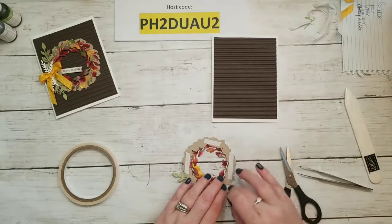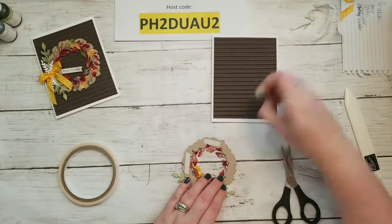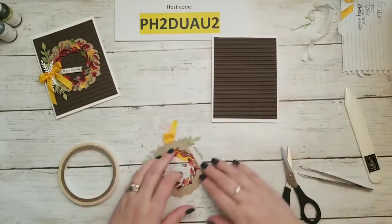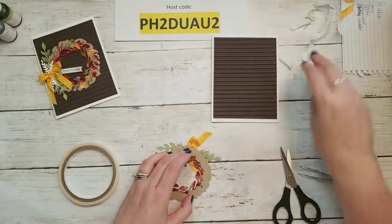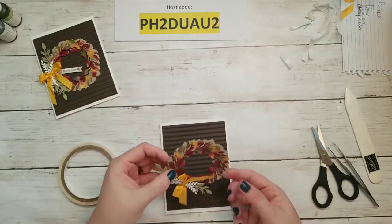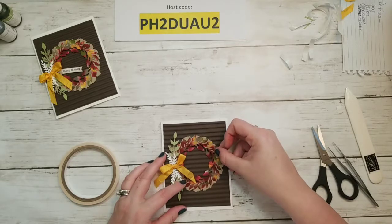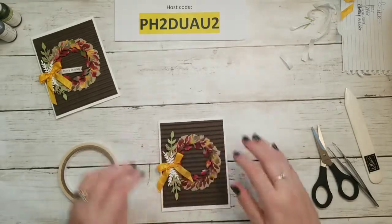And if I had the take your pick tool, they say that works wonders to get the backing off this tear and tape. I don't have it, so I'm going old school with my fingernails here. Not that I have much for fingernails. Alright, so then I'm going to glue my wreath right onto the background of my card. Push it all in there.